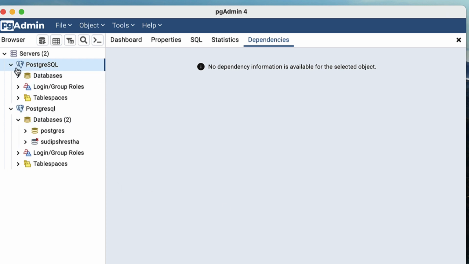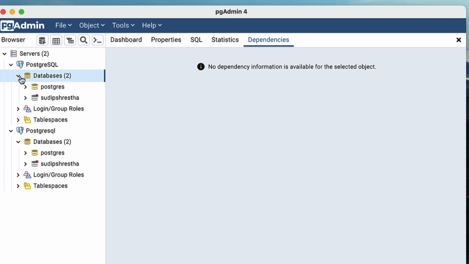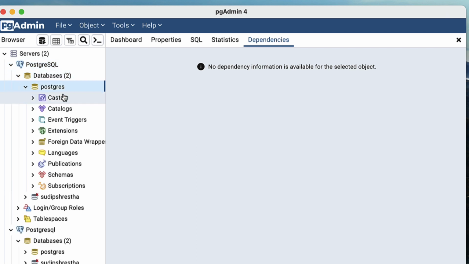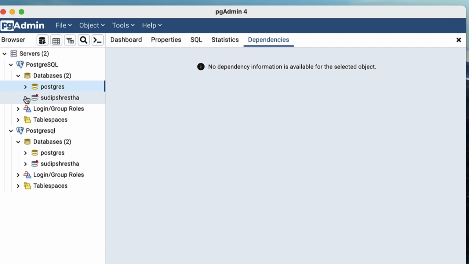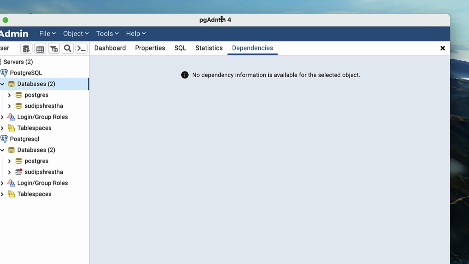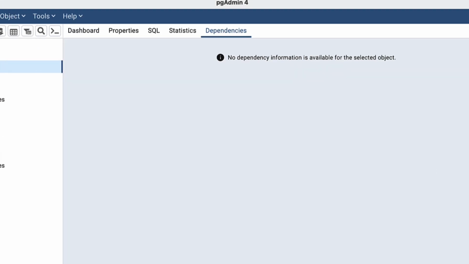Now you have this server here. You can name it anything you like. One is already here, but I created another one that's just the name provided by me. So you can call it anything you like. And within that, you can have the databases. One is the Postgres database. And the other one, I think this one I already created. But any database you create, you can create within this database. I'll show you how you can do that in later videos as well. So this is PgAdmin.